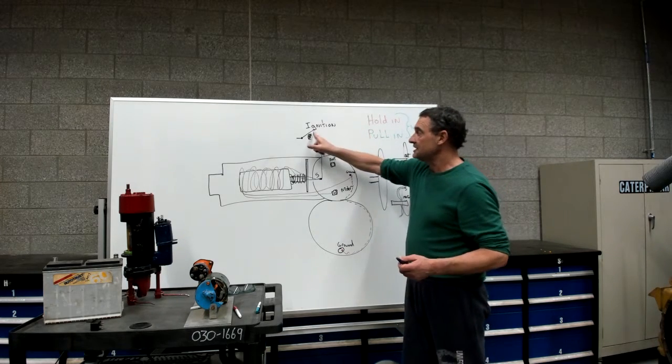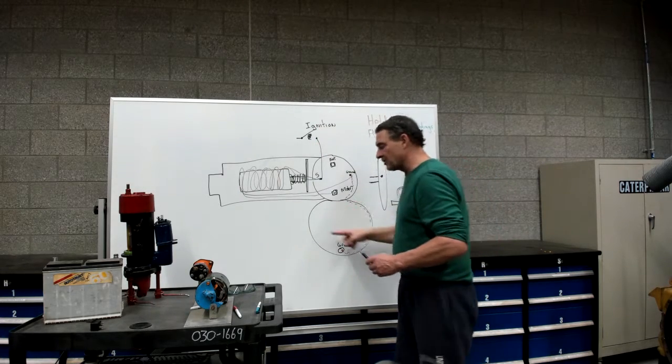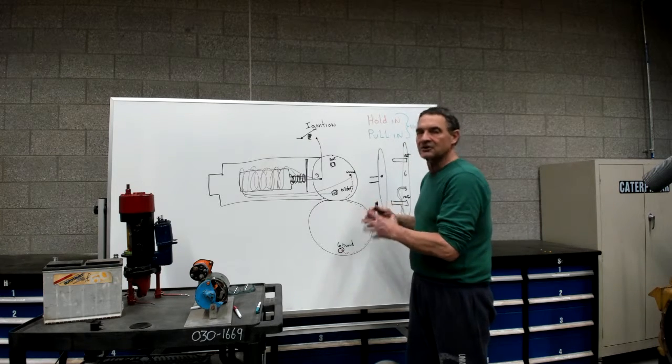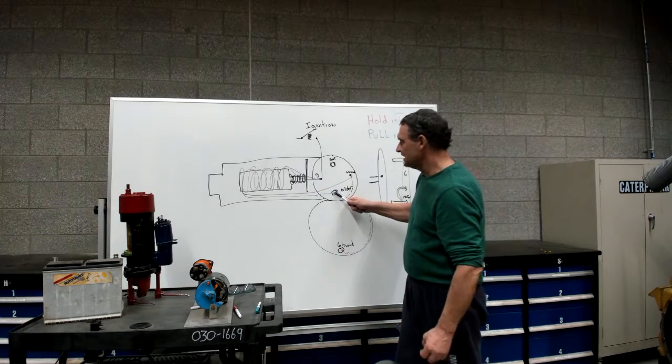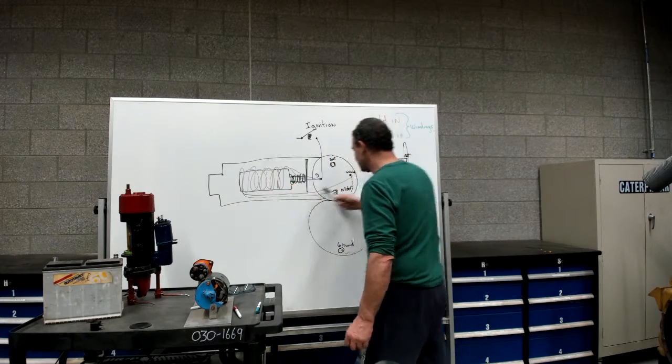When it starts, the operator is going to take his finger off the ignition. It's going to come up and when the power is shut off to that motor, it is going to go counter electromotive force. It is basically going to pull all the electricity through this connection, back through here, back through this and back to ground.